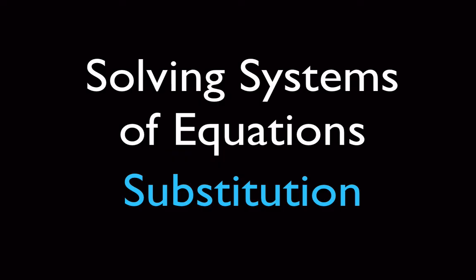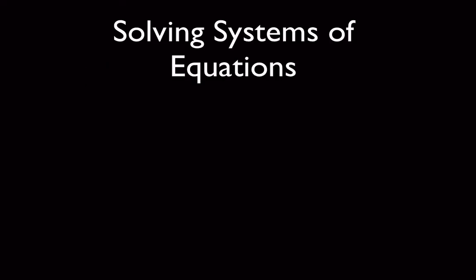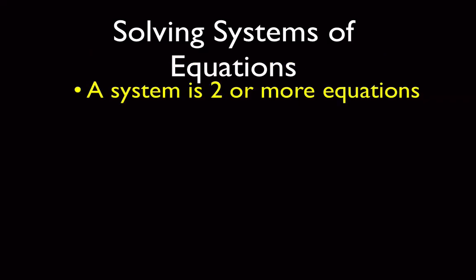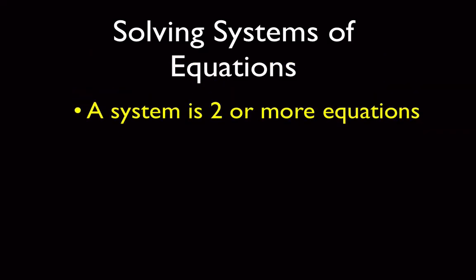Okay, so what we're going to be working on today is solving systems of equations using substitution. First of all, it's important to remember that a system of equations is two or more equations. Now, equation, of course, means it has an equal sign. So we're looking for two expressions that also have equal signs in them.